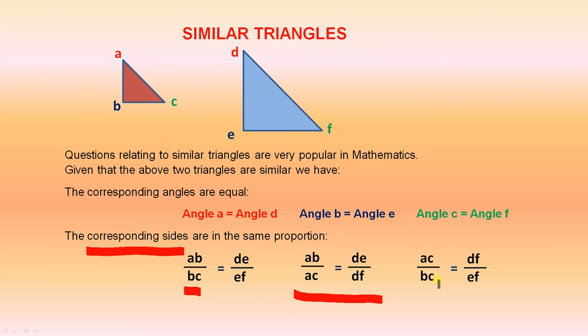Finally, AC over BC equals DF over EF. So AC, that is the slope side over the base, equals this slope side over the base. And those two fractions have the same value.